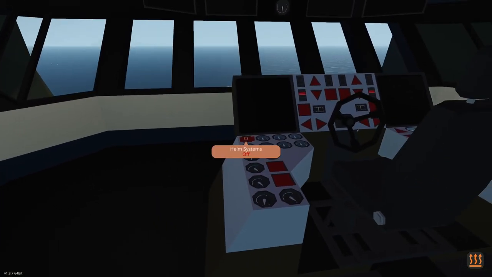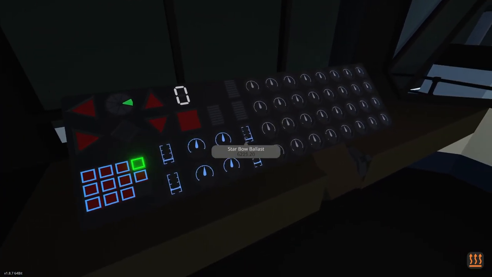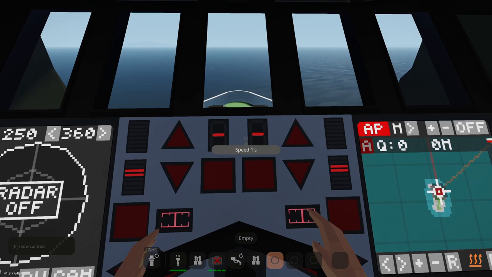Okay, good. So, helm systems are coming on. Port and starboard diesels are starting. We're going to leave the mast down for now. As you can see, the ballasts are starting to pull water in to be all set up for that. We'll start to go forward.